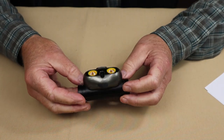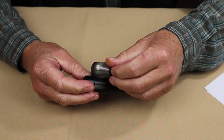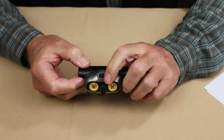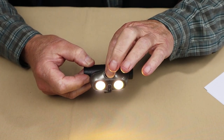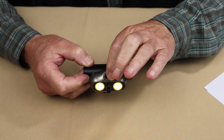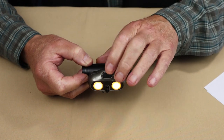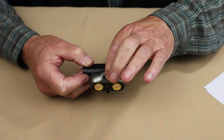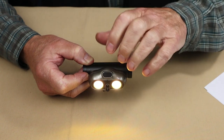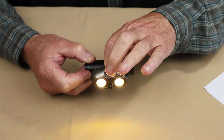Going over the operation for the X-Owl Bright — there is a USB Type-C charging port on the bottom of the light, and on top is the on/off button that controls the three levels. You turn the light on, it always comes on in high. Press it again, it goes to medium. Press it again, it goes to low. If you leave it for more than eight seconds, the button will allow you to turn it off without going through the lumen settings. When you turn it back on again, it comes back on high.